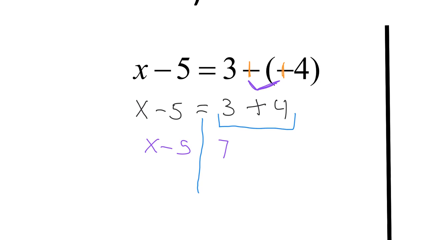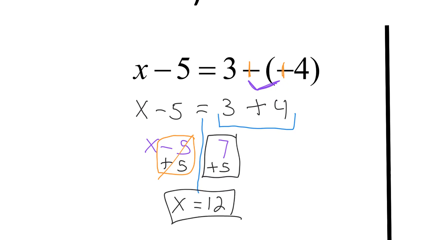Step number 2, you eliminate the constants on the same side of the variable. So the variable is x, this is the constant. So you do the inverse operation, which is the opposite. So we are going to add 5 to both sides. And like a balance scale, whatever you do to one side, you have to do it to the other side. So this negative 5 plus 5 cancels to 0. You don't need that 0. You bring down the x, you put the equal sign again, and you add the numbers over here. 7 plus 5 equals 12.